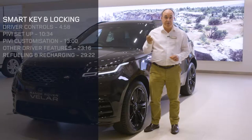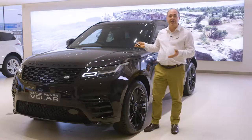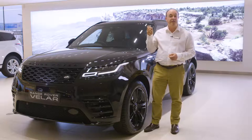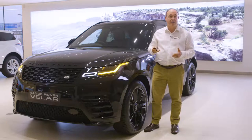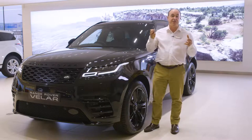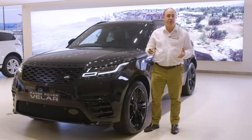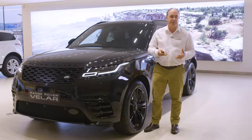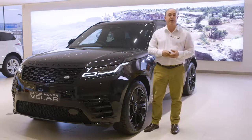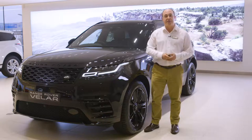Let's start then with the smart key. Lock and unlock seem pretty obvious with the deployable door handles responding to each one. Pressing the lock button just once will lock the car. Pressing twice will double lock. This means the car cannot be unlocked from the inside, so even if someone smashes a window they still can't open the doors. This simple step is crucial to keeping your vehicle secure. Always double lock either from the key fob or via tapping the door handle twice for vehicles with keyless entry. A beep can be heard to let you know this has been done successfully.